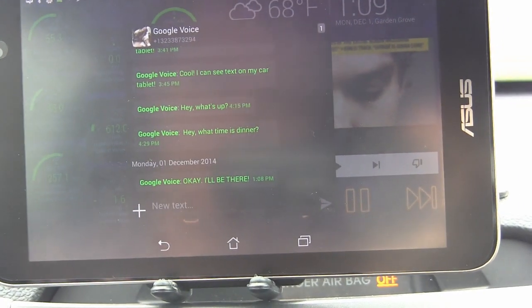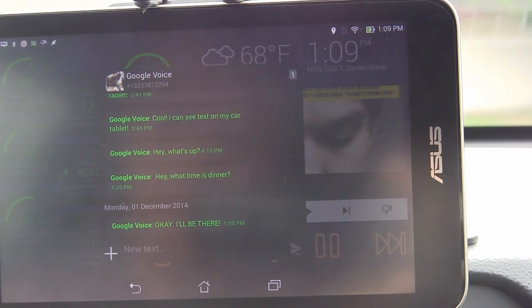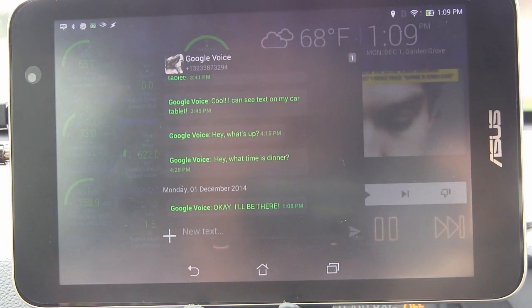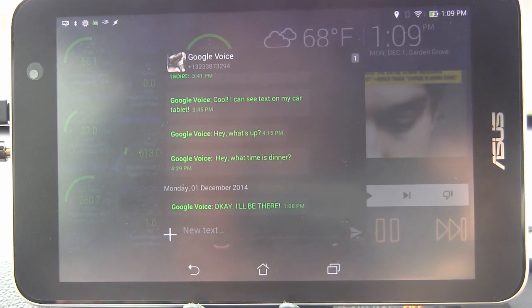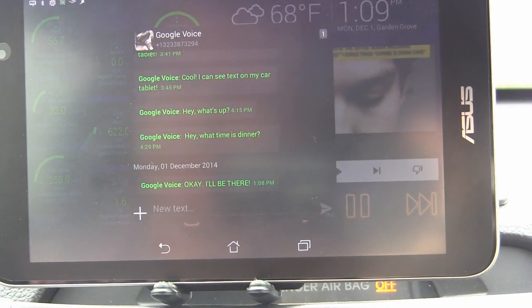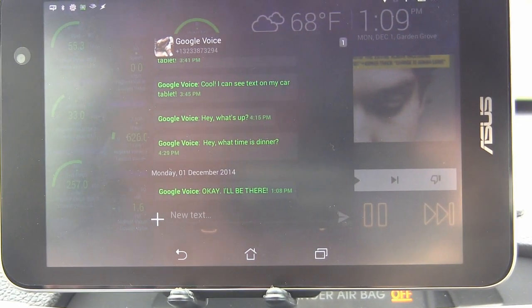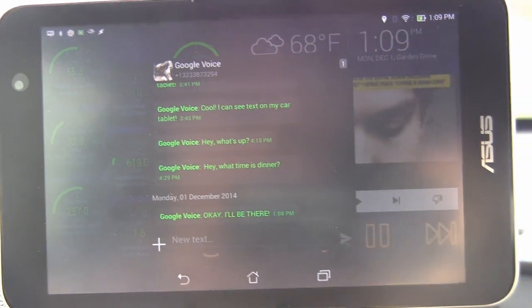So you can see I have it set so not only do I see my text message on my tablet, but I also have any text message that comes through my phone will override whatever I'm listening to, whether I'm on my tablet or if I'm listening to satellite radio or FM radio. It will interrupt that and play the voice message, and I do that using Tasker and Auto Voice plugin.